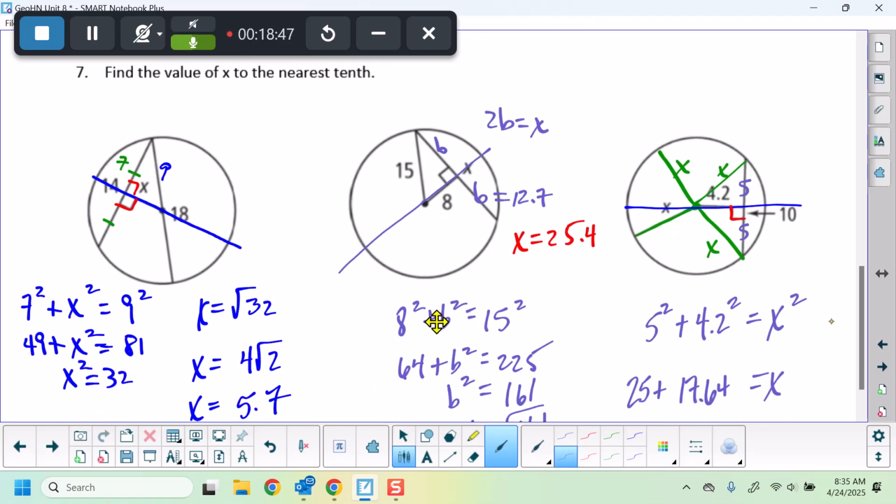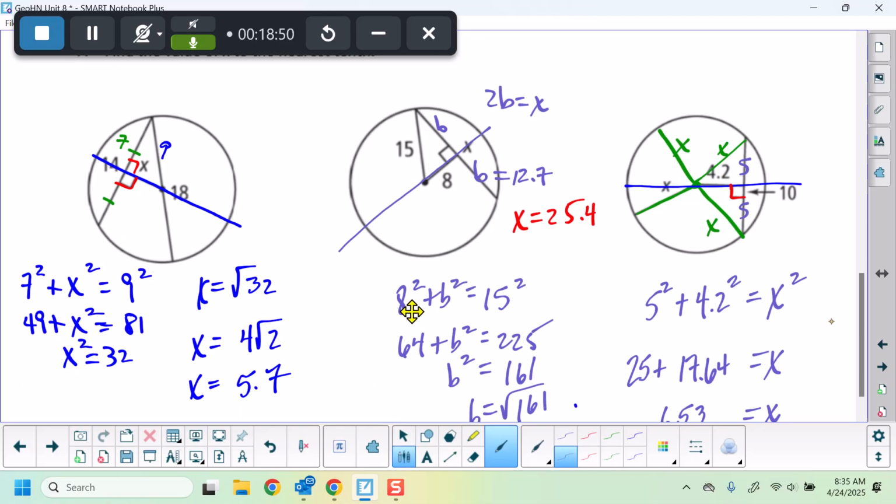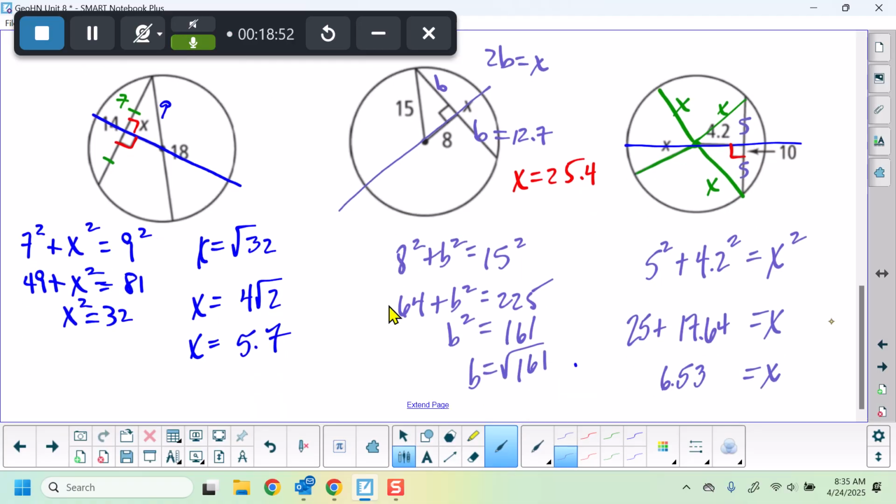For these three, you're finding the value of x, and it says to the nearest tenth. Every single one of these is working with that bisected diameter chord conversation. So for this one, understanding that this segment here is a diameter, therefore it's bisected at a right angle, and I can go ahead and solve. That makes this segment 7. So I can use Pythagoras to solve for that short leg.